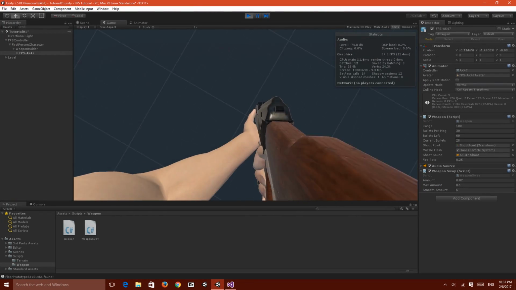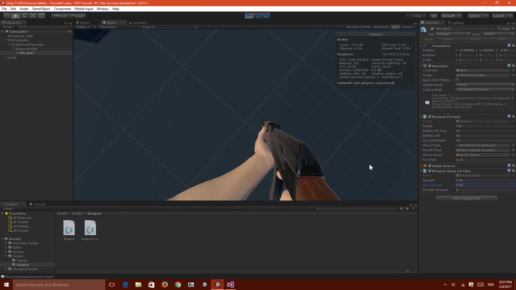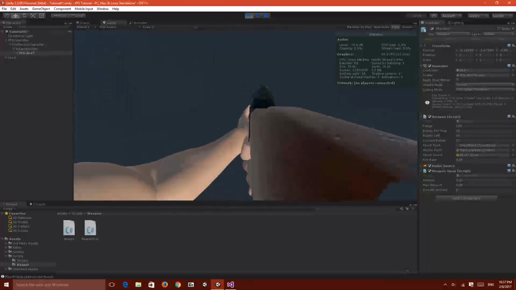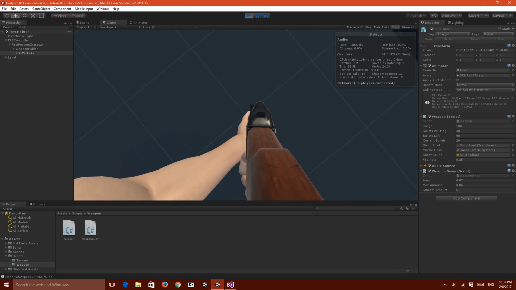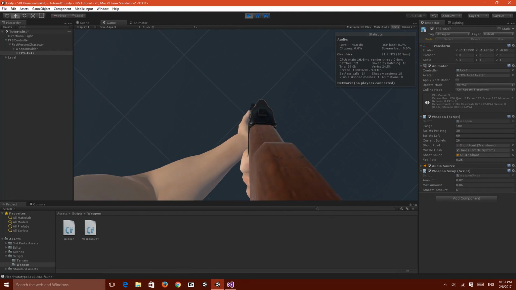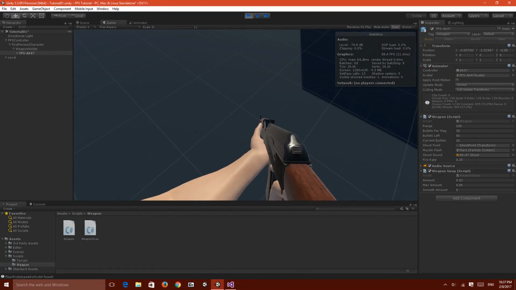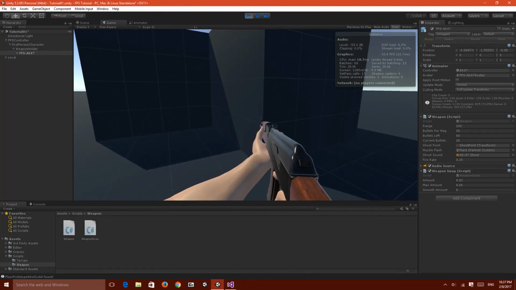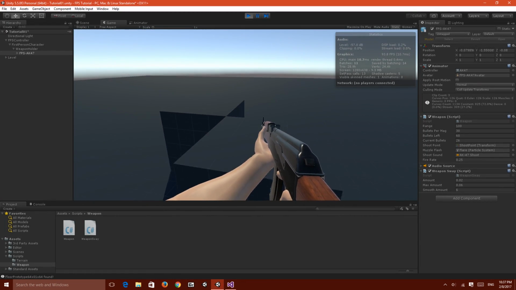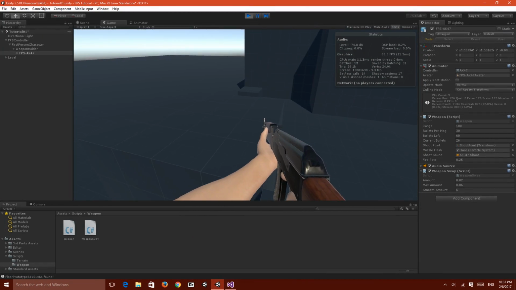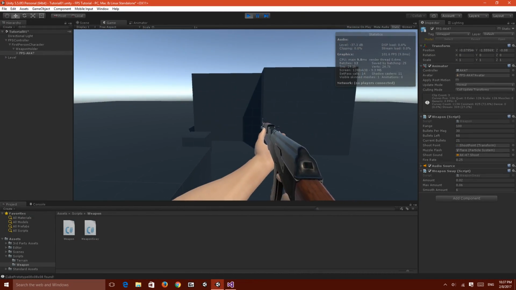So you want the weapon to not go through anything, but it's going through the weapon right now. Maybe 0.8, still going through the weapon. Maybe 0.6, no longer going through the weapon. Okay, that's what I like for the sway. Now there's no bobbing yet. We still have to code that, of course. That's not going to be limited to the weapon only. It's going to be something different.